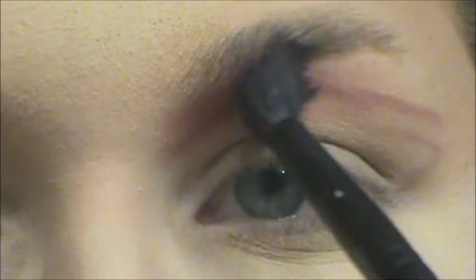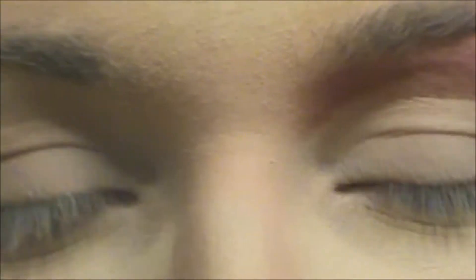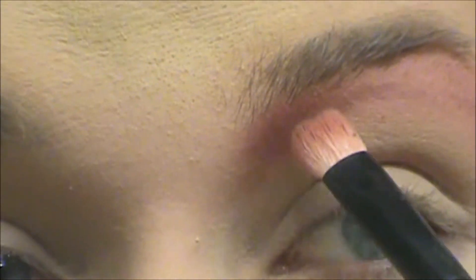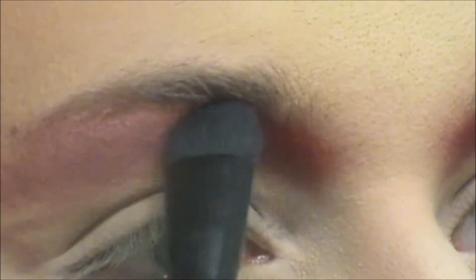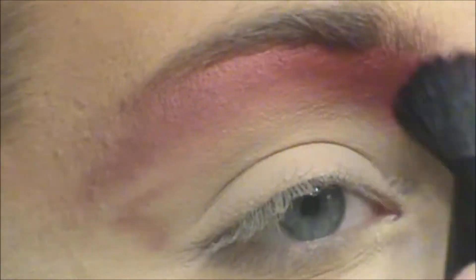I'm using a MAC blending brush with that same red color, laying down a nice even base of color all along our new crease. Then I use another MAC brush for more color packing and start diffusing that crease line with more shadow, then blend it out more. I take the bright red from the Wet n Wild Limited Edition palette and focus that on the inner part of my crease — any bright red shadow will work for this. Then I take some more of that deep shimmery burgundy and blend it in.